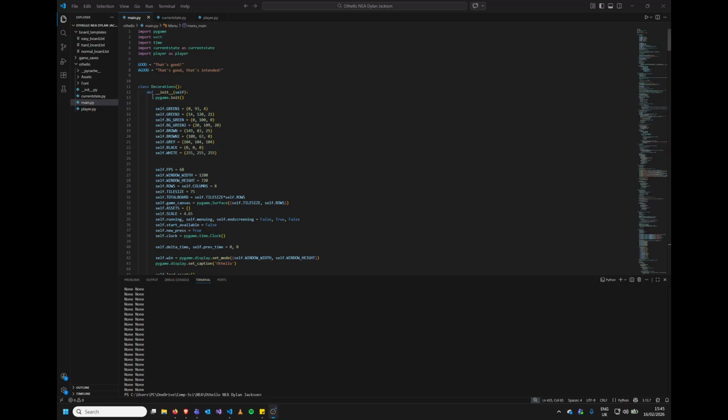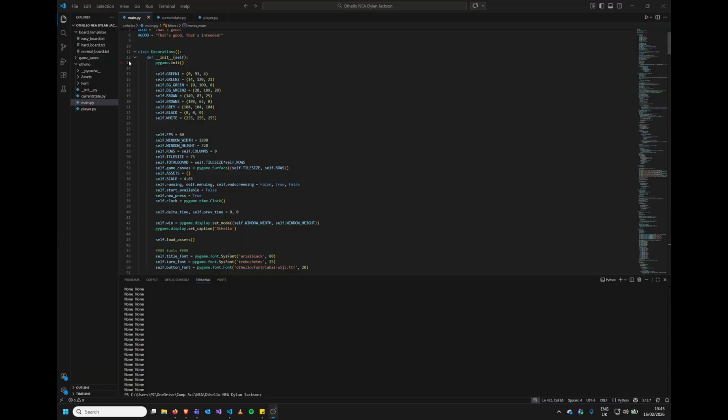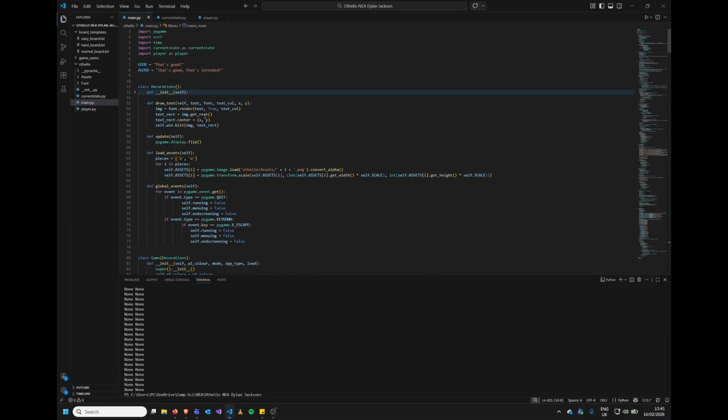So we're going to have a look at this first. We'll look through the decorations class. This is just a whole load of methods and variables that apply to all of the different menu screens of the game, so be that the main game loop or the main menu or the instructions menu or the end menu, anything that is shared by more than one will be in decorations.